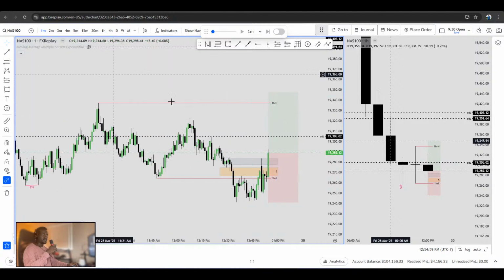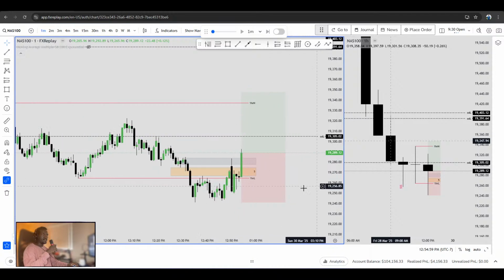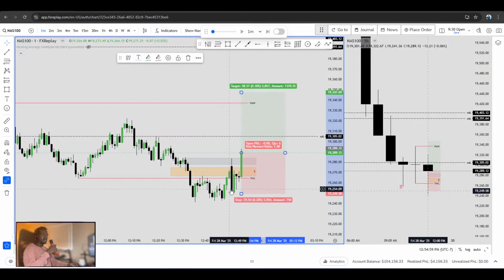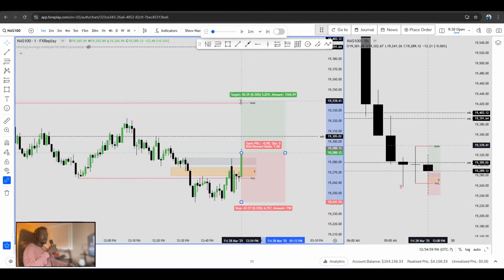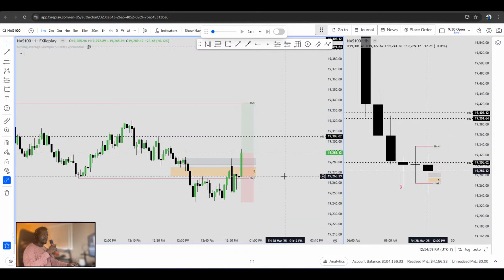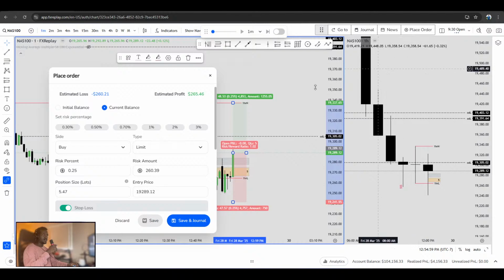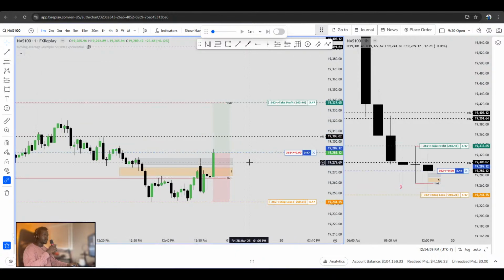But I like what I'm seeing so far. So I'm just gonna have it at the lowest low because that's what my plan says, but I think even having it just at this low is okay. But let's just do it down there. And for my take profit, I might take it at the previous high. So I'm gonna do a 0.25 entry over there in case we don't come back. Market entry, boom, so I'm in.